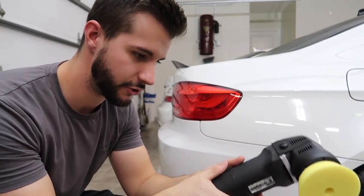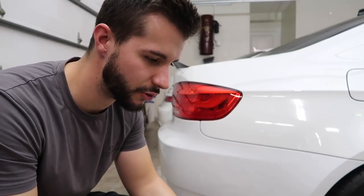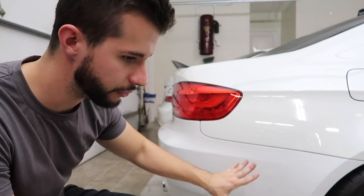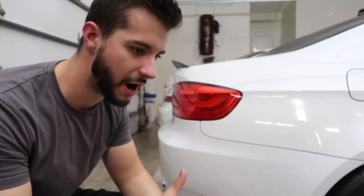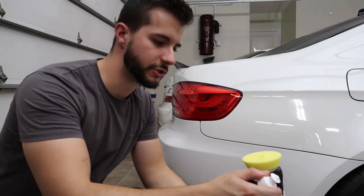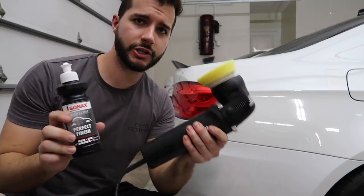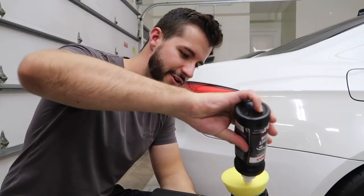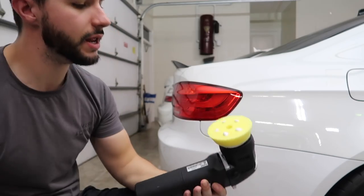I have a polisher in my hand. I mentioned earlier I didn't think this area needed polishing, but after inspecting it more closely I can see swirls that need to be polished out. I can only assume they put the clear bra on before the paint was fully polished, so there are some minor light swirls and scratches - very minimal. I'm going to use Sonax Perfect Finish with the yellow pad and polish this area before coating it with C Quartz. I want to get it done right.